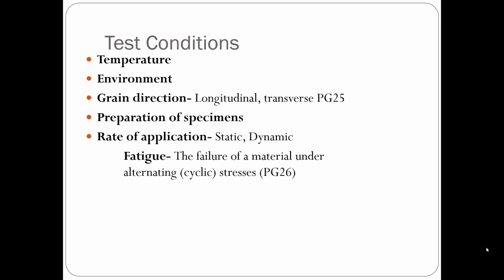When we're doing mechanical testing, how do our test conditions like temperature, environment, grain direction, which I just talked about a little bit on page 25 in your book, and preparation of specimens affect the results? We talked about having nice clean surfaces, and grinding marks and the surface finish all make a difference in how our part is going to fail. We talked about fatigue life. Fatigue life is the #1 failure of metals in service. That's the #1 reason why metals fail, through fatigue.